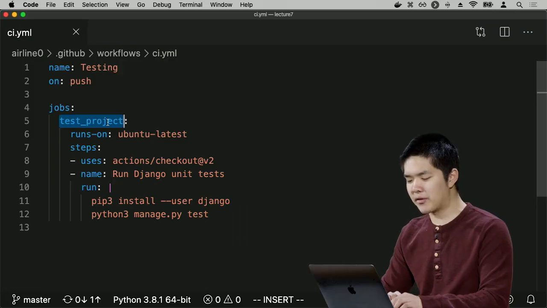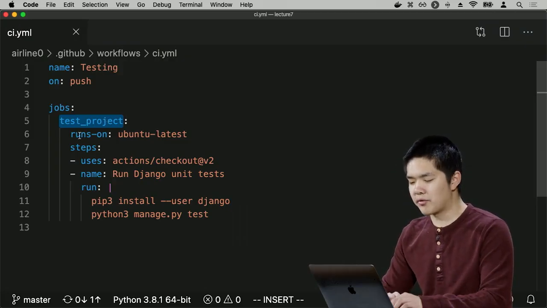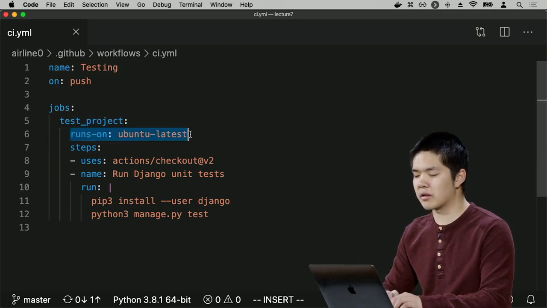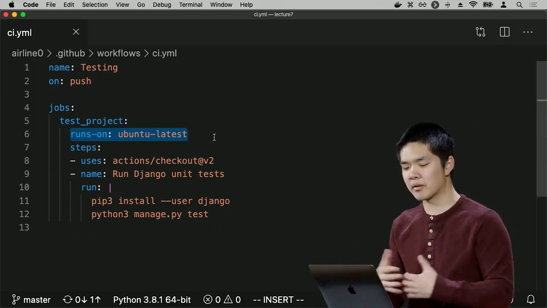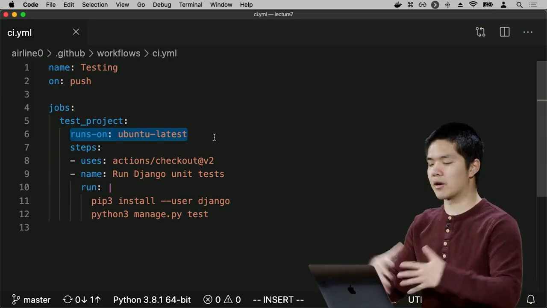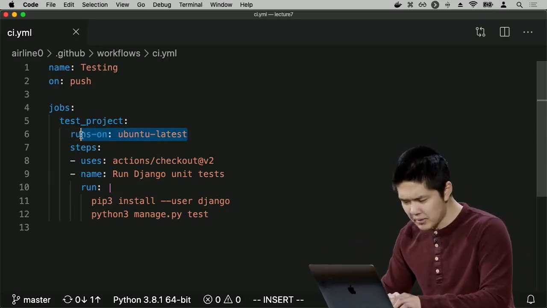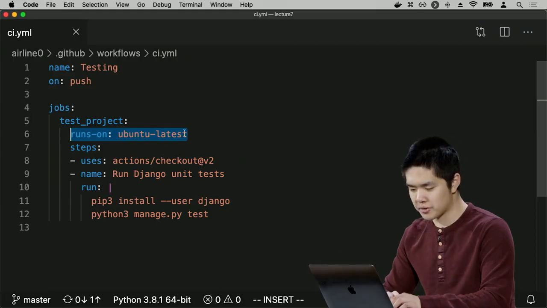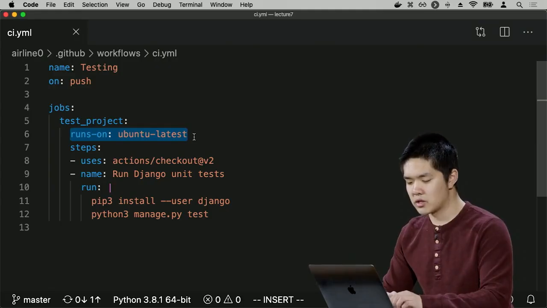And now I need to specify two things for what happens on a job. One thing I need to specify is what sort of machine it is going to run on. GitHub has its own virtual machines, otherwise known as VMs. And I would like to run this job on one of those virtual machines. They're virtual machines for various different operating systems. Here I'm just saying, go ahead and run on the latest version of Ubuntu, which is a version of Linux that I would like for this test to run on.